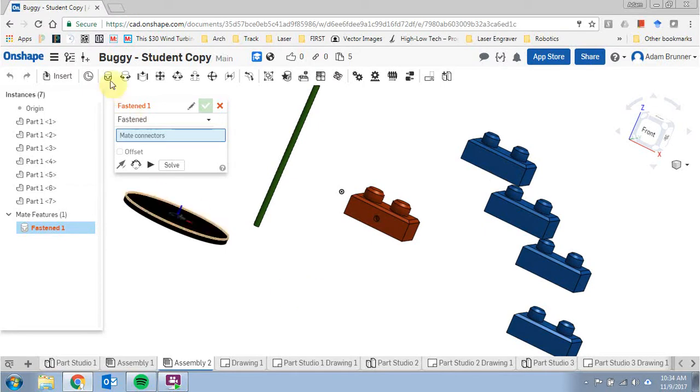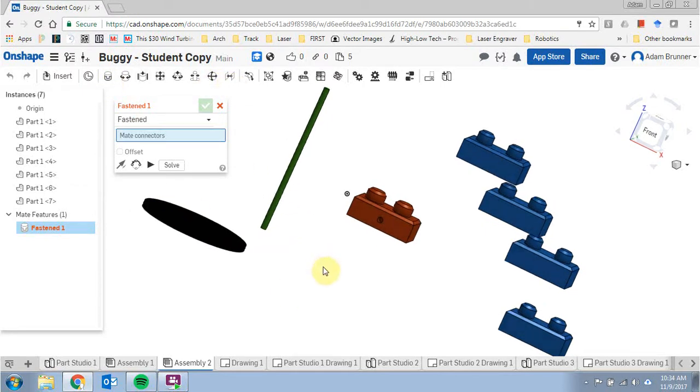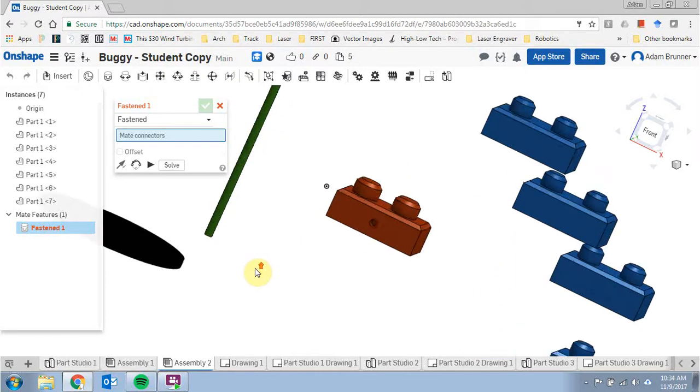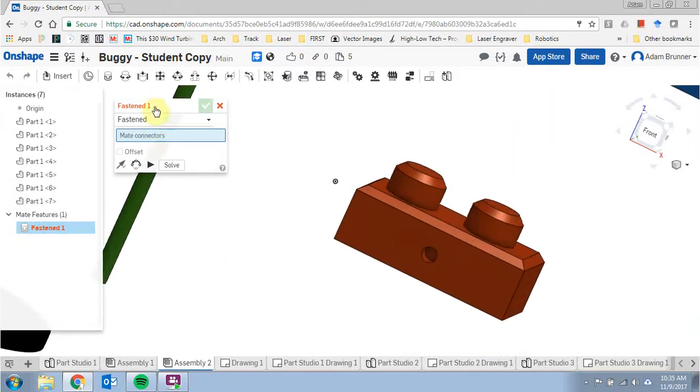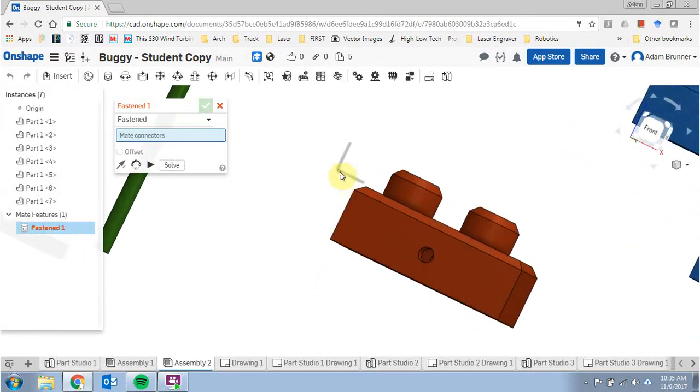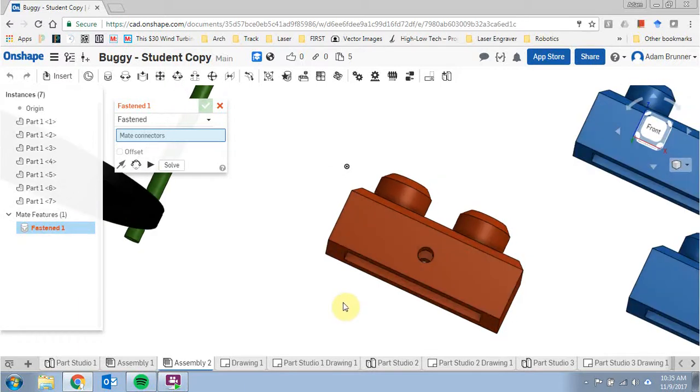The nice thing about having all these different types of mates is that you can pick the one that works for you. Meaning you don't need to constrain something in 3 different dimensions, X, Y, and Z. Instead, for the most part, you can just use one of these mates and the mate connectors. Now, what is a mate connector? Once you have your mate tool open, you hover over any face or any part of your object, and you get all these white dots. These are your mate connectors. They're basically the anchor points that attach 2 different mate connectors together.